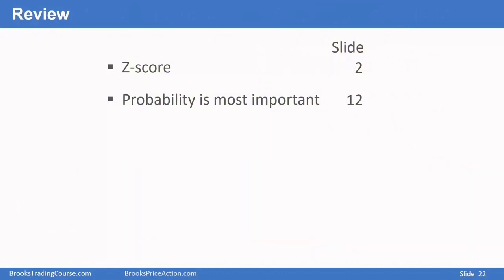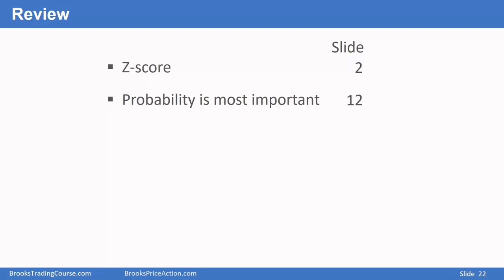I talked about a z-score, which is a mathematical way to measure how good your system is. In general, if you're testing a system and almost all of the profit comes from 1 or 2 trades, that is a bad system. You want a high winning percentage and you want rewards that are fairly consistent. You don't want all of your profit to come from 1 or 2 trades because the risk of blowing your account, ruining your account, being unable to trade without putting more money in the account then becomes high.